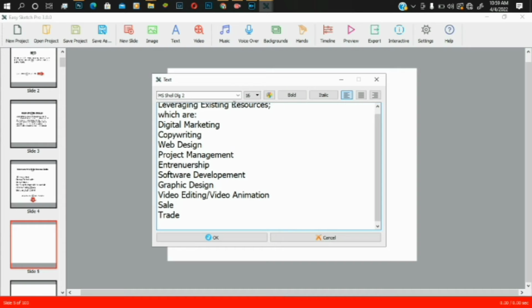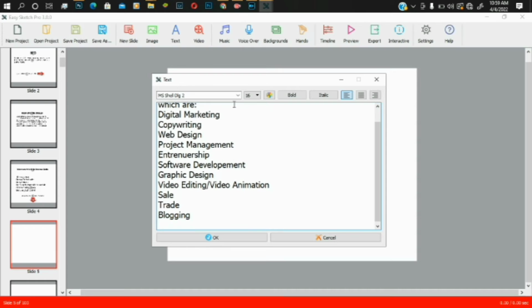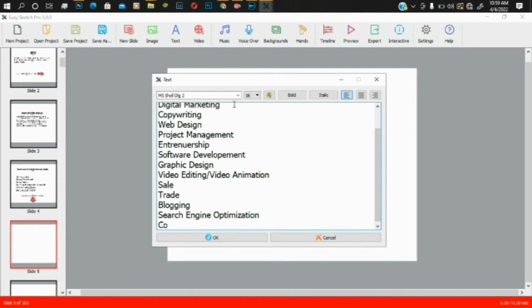Then we still have blogging, search engine optimization, content writing, which is still the same thing as a copywriter.